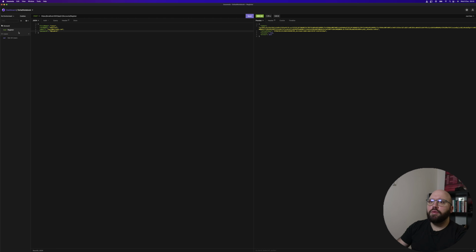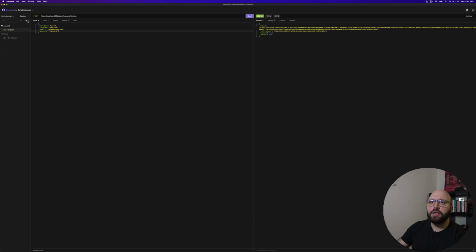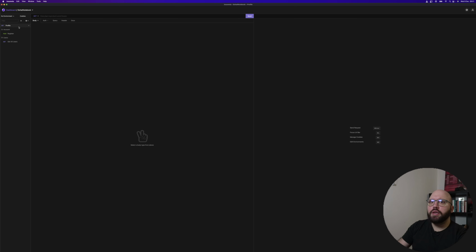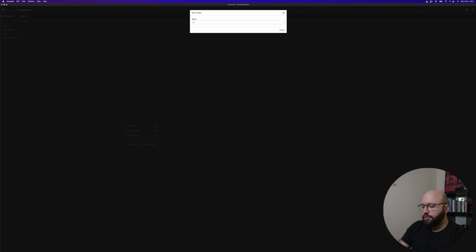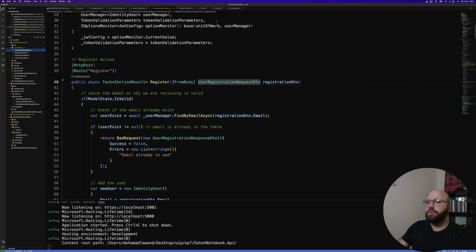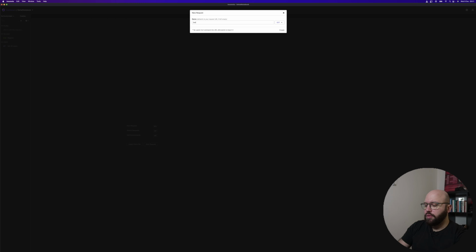Perfect. So now that we have those, let us actually look at this new controller called profile. So let's create a new request collection and we'll call it profile. And inside this node, let's delete this, we don't want this, so delete. So we're gonna have a new folder and we're gonna call it profile. And basically within this profile, what we're gonna be doing is we're gonna create a new request, and this request is gonna be called get user profile.